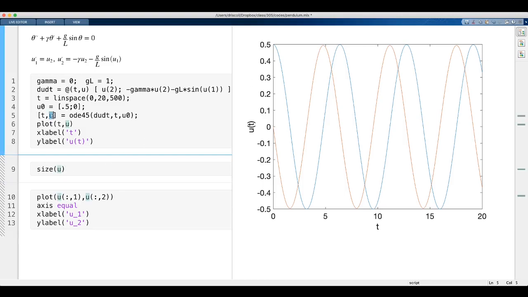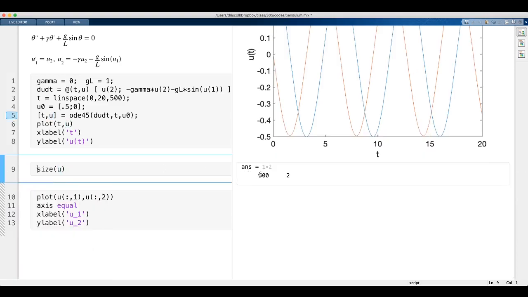Now this output from the ODE solver u, it's got 500 rows and two columns. So each row represents a different time, and each column represents a different component. So the solution has two components, they're the two columns.